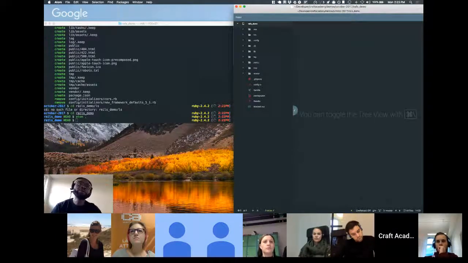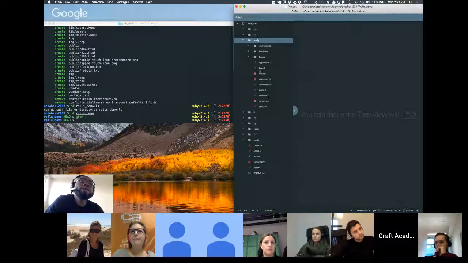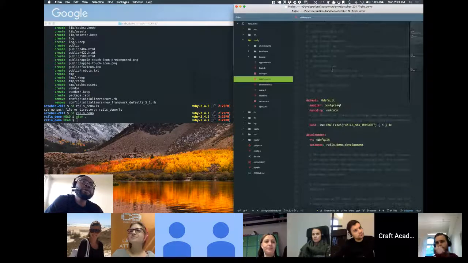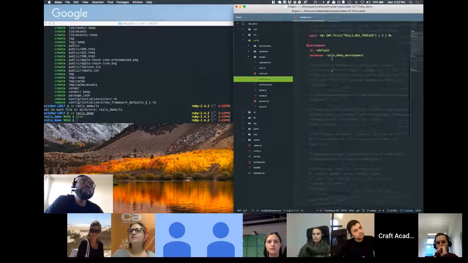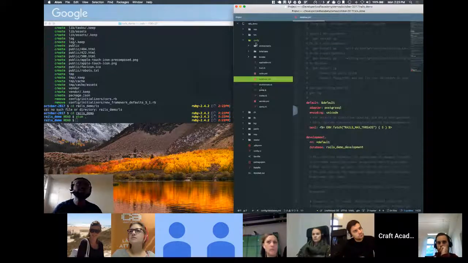You'll notice that we don't have a test folder as we would normally have if we had generated the default app. And if we look at the database configuration, we can see that we have some configs that are meant for Postgres. So that's all good.